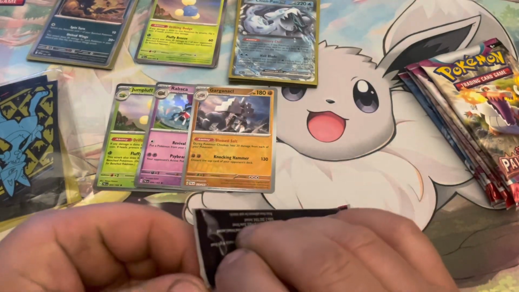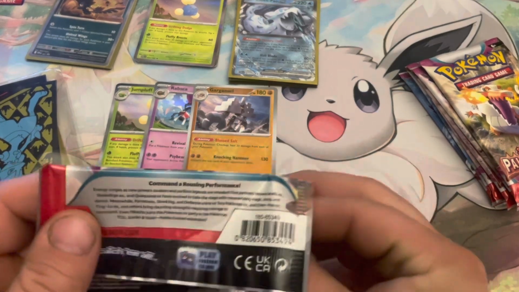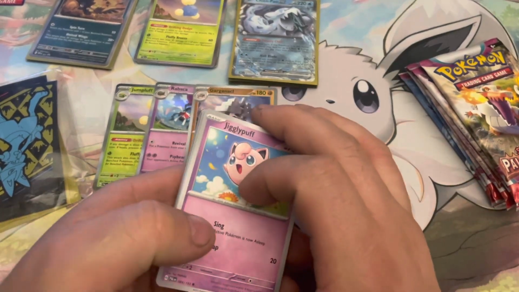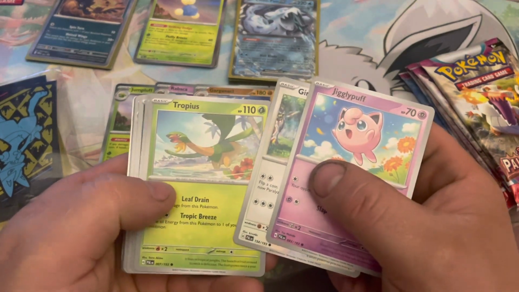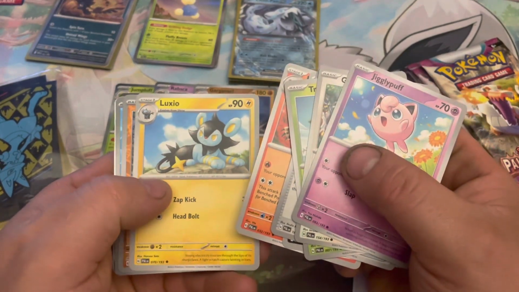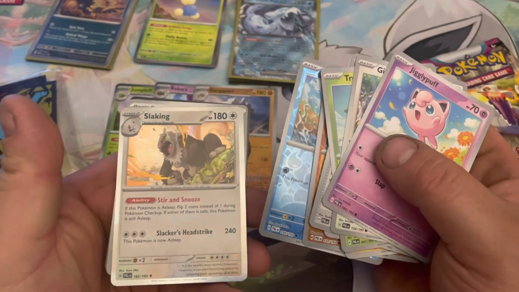Third pack. Let's go. This one actually feels pretty heavy, so I don't know. I don't know what we're gonna get. Let me know how you guys or how everybody did in their pre-release if they played this weekend. Great Ball, Viper, right? Lots to be opened. Luxio, Larvitar, Quaxley, and a Slacking Holo.